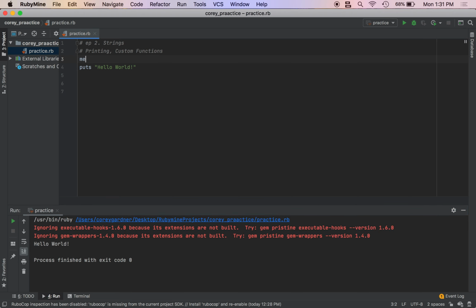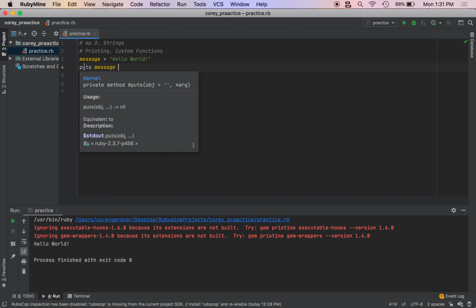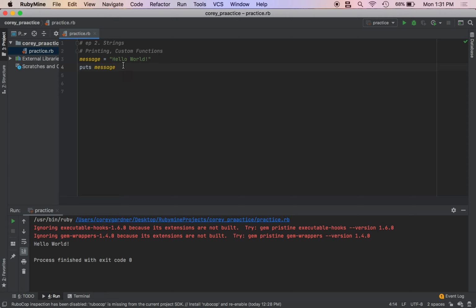Now, puts can either take the string directly, or we can pass it a variable which holds the string. So, right here, I am calling puts, and then I am passing it, I'm putting message into puts. puts has its own code that's stored somewhere else, and it takes whatever we give it, the message we give it, the string we give it, and it just puts it to the screen.